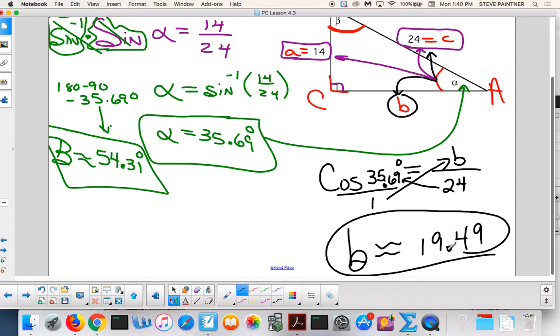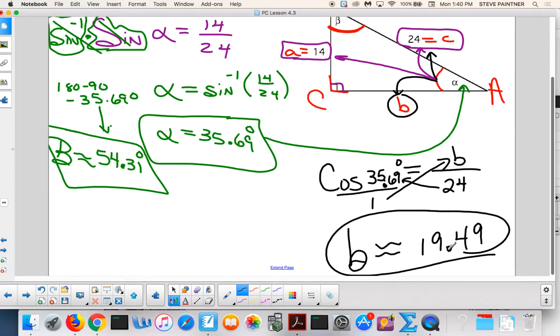Do you guys remember this? In a right triangle, what's the longest side? Hypotenuse. So if this would have come out like 27, what would you guys have thought? That's not right. So this side better be smaller than this. This side better be smaller than this. And if you're looking for the hypotenuse, it better be what? The longest side. It better be. Yeah, or else you did something wrong.